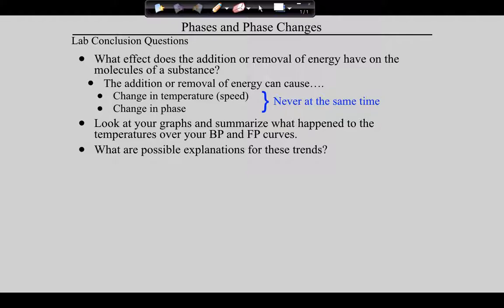So how many trends did you reference in question three? Five. So guys, in question number three, you referenced five trends, right? Two in the boiling point graph, goes up, doesn't go up. And then you referenced three in the second graph, goes down less rapidly, goes down again. So if in question number three you referenced five trends, then in question number four, you're going to talk about five trends. Seems reasonable, right?